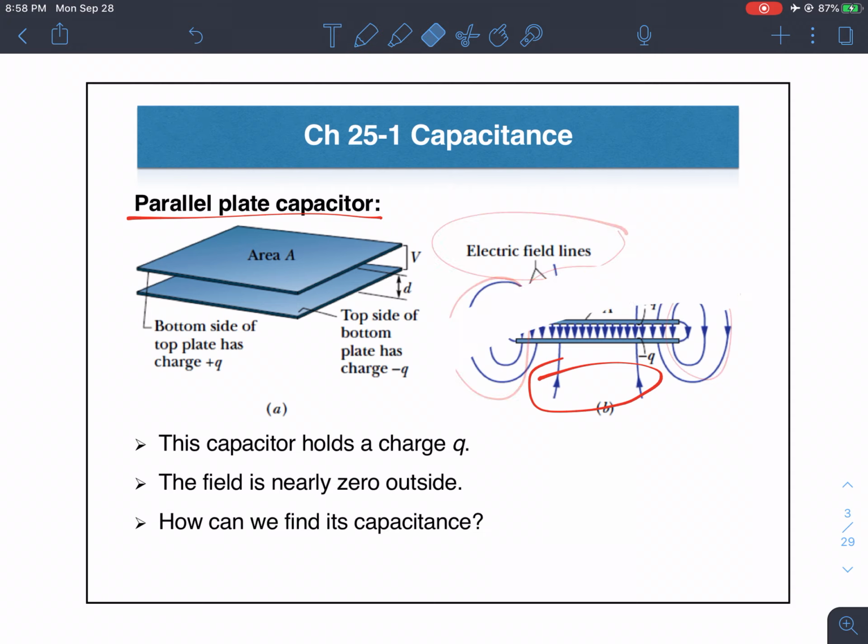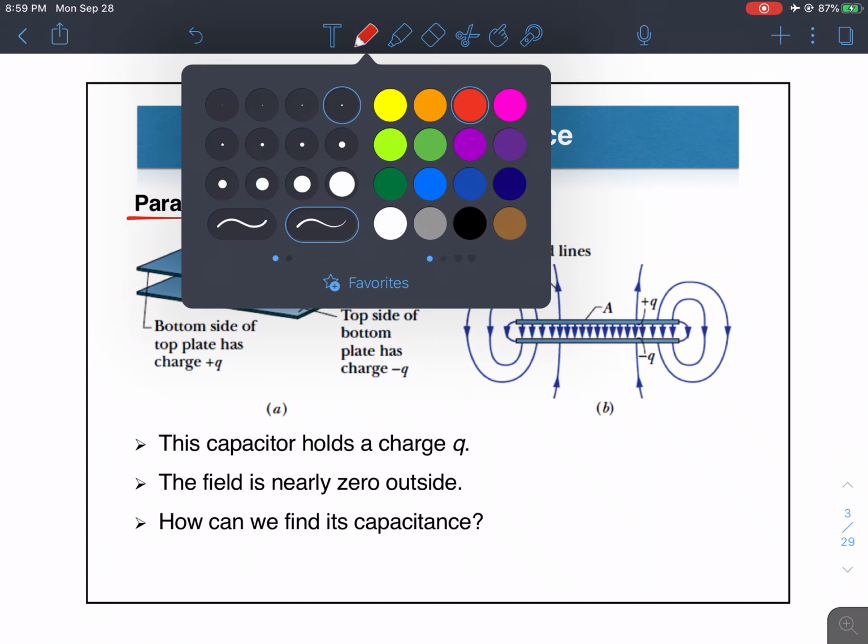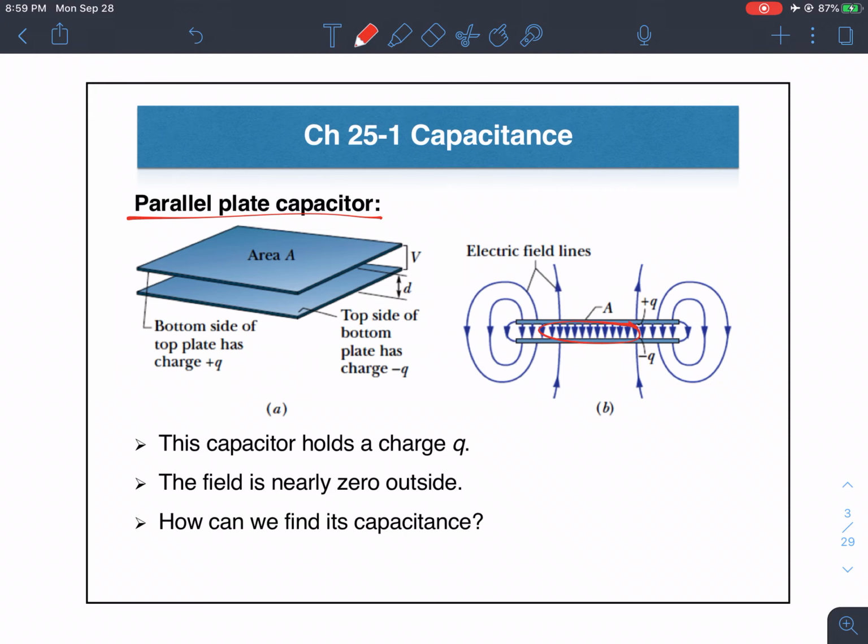But again, when we think about the parallel plate capacitor and solve problems, we're going to look at an ideal case where we don't have any of those surrounding electric fields. There's only a uniform electric field, just like what you see in the middle here. It's very uniform, evenly spaced, but when you go to the edges, you can see it's separated more. So this is a realistic case, and that's not what we're going to have. In our problems, we're going to have a uniform electric field between the plates.